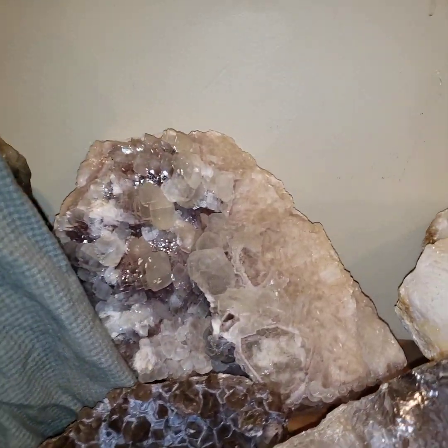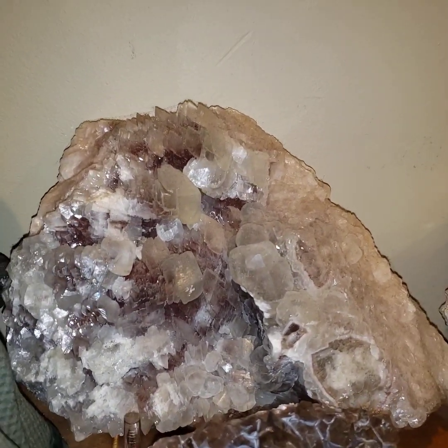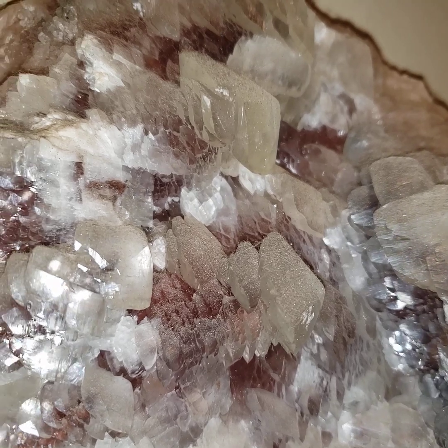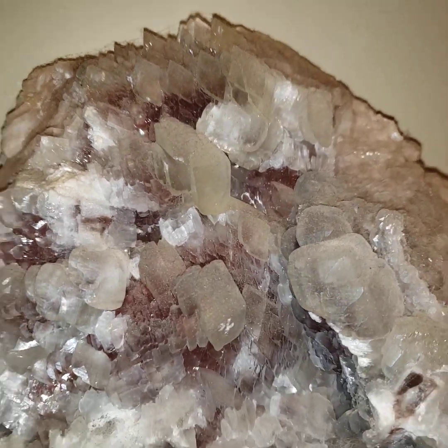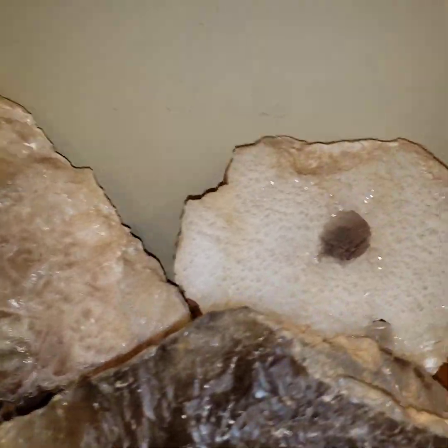Behind that is a big giant, I don't know if I can show you, but a big giant calcite. Look at that one. That one weighs about 25 pounds and has really, really crazy little configurations on it. I don't know if you could see that. That has to be dusted, this one. But it glows. These little pieces here glow in the dark. So that's quite interesting. Back there I have a fluorite.